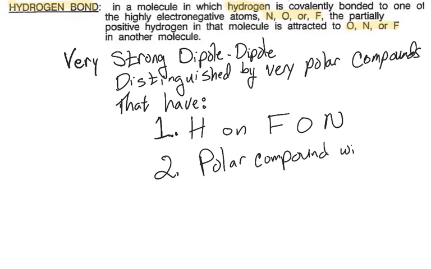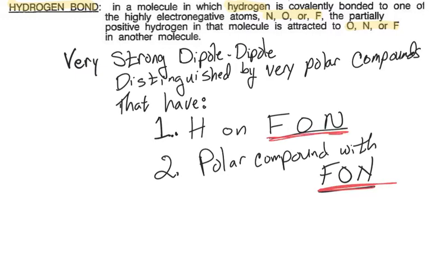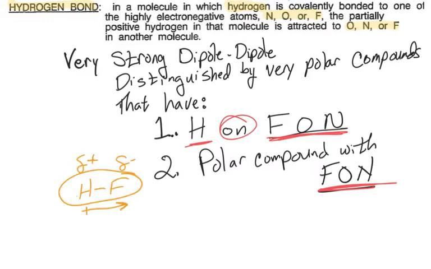So it only happens that we get a hydrogen bond when both species have fluorine, oxygen, nitrogen, and then one of them has to have hydrogen attached to the fluorine, oxygen, or nitrogen. So I'm going to use HF as our example. We have an H and an F. Again, these are very polarized, with the hydrogen being the most positive and the fluorine being the more negative one.